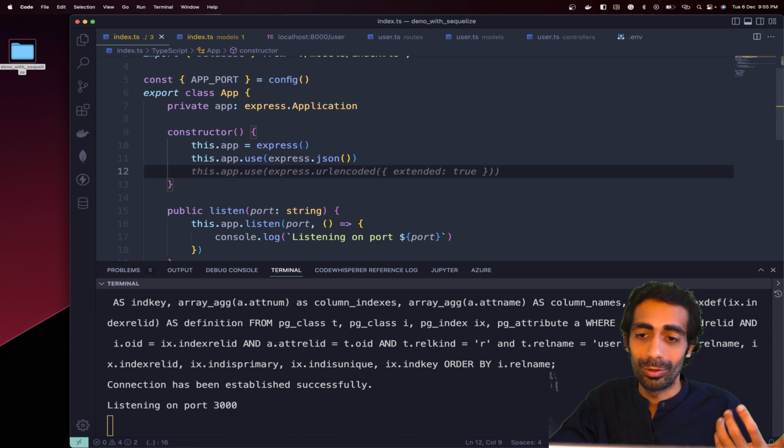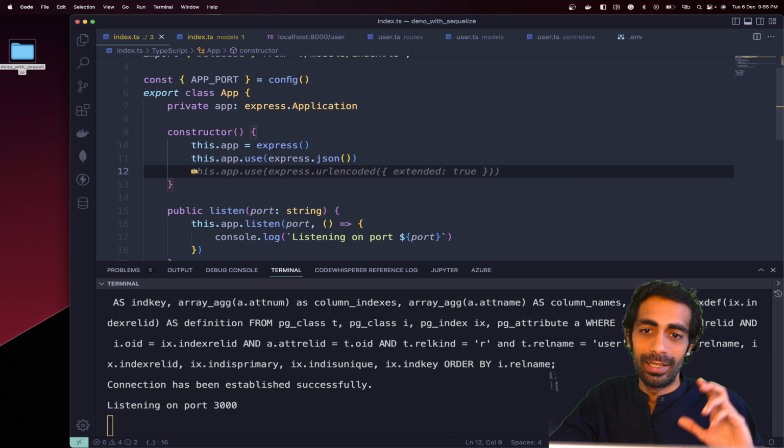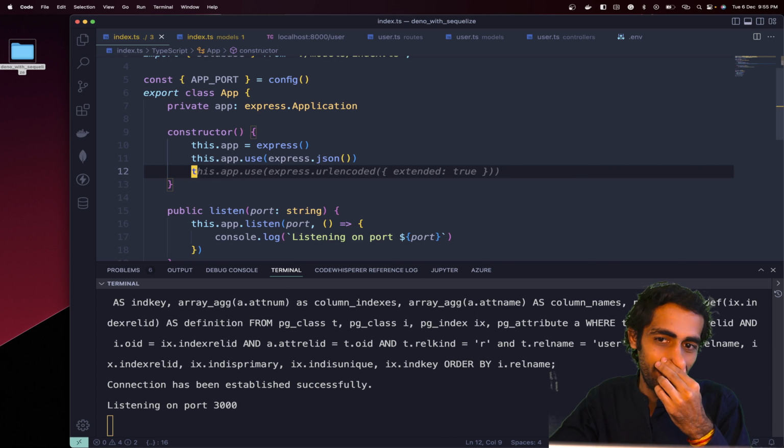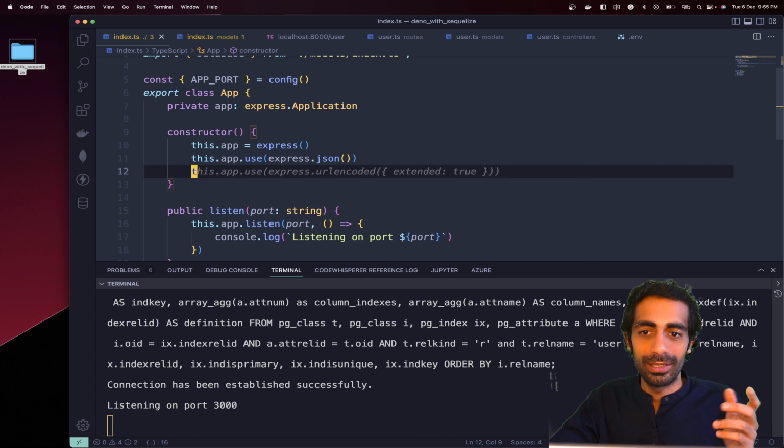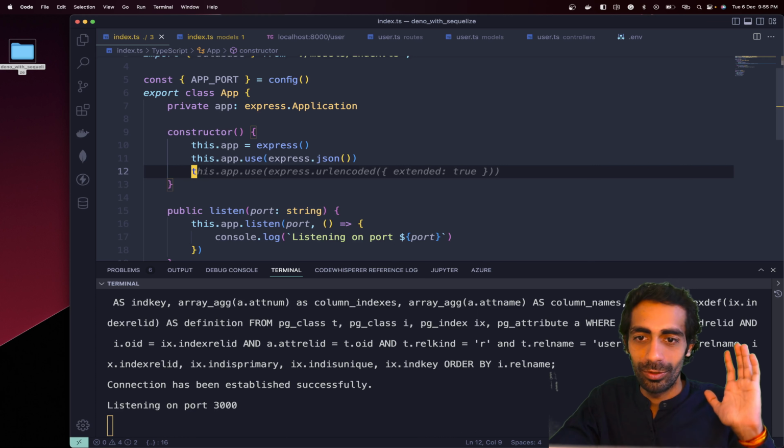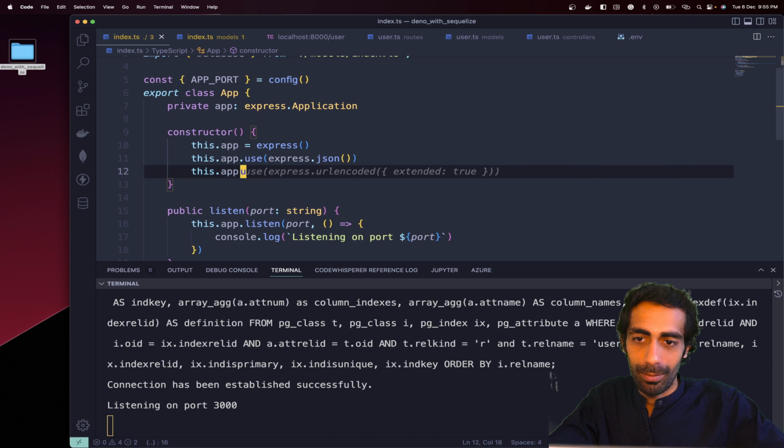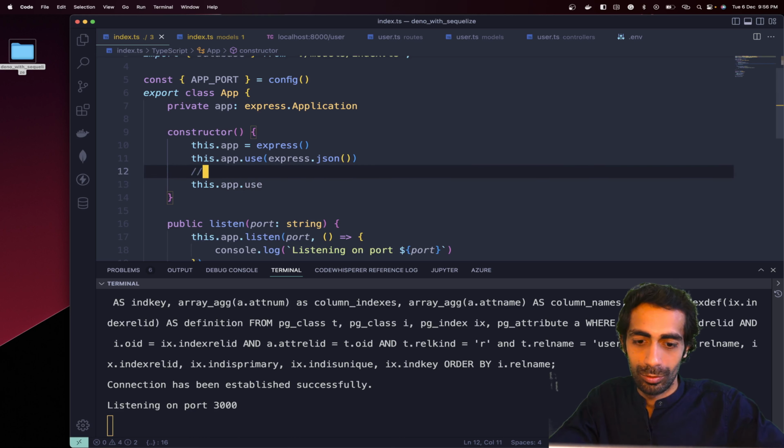We don't need to use URL encoded, of course it is not needed, but nowadays Express by default supports the body parser, so feel free to use express.json instead. Then app.use, and inside that you can use the user router like this.